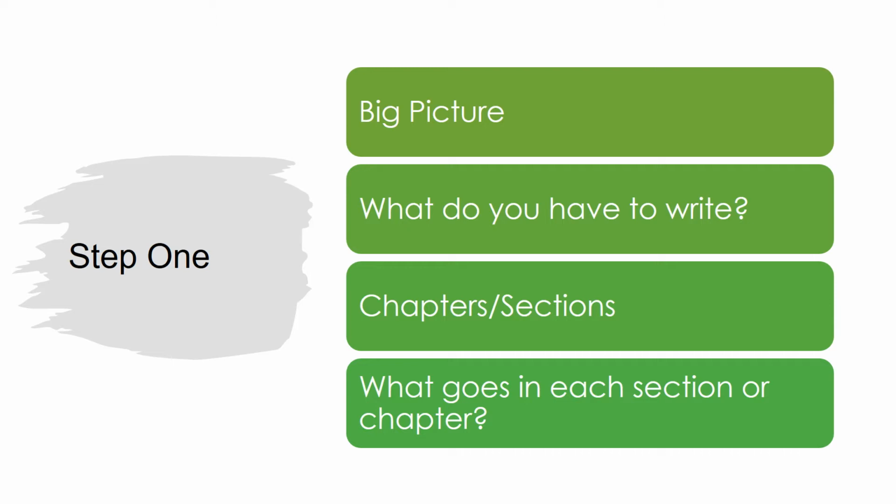So what I'm proposing is we finish our note-making, our reading, so we step back and we refocus and we look at our big picture. Let's just focus overall on what we have to write. What are the chapters? What are the sections? If we're writing a desk-based or a non-empirical dissertation, what chapters or sections have you decided upon with your supervisor? Or do you need to refine that a little bit? Do you need to look and redefine what each chapter is going to be about now you've finished your reading?